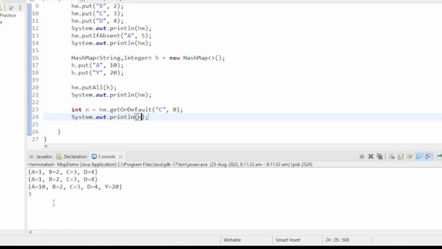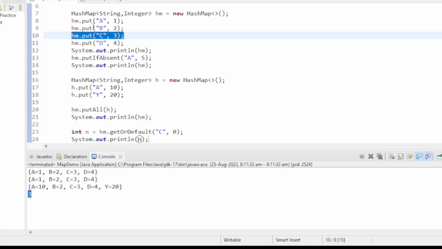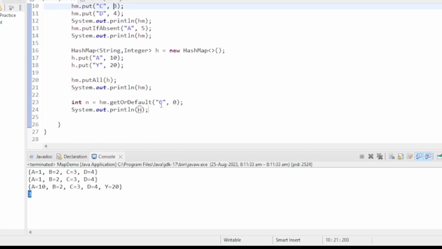If I just run it, you can see it gives you 3, because you have this field, and the value for C is 3. Suppose I am searching for a key and that key is not present, like suppose I have S.